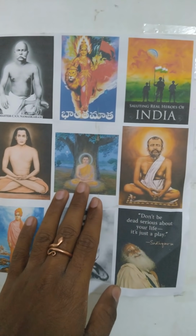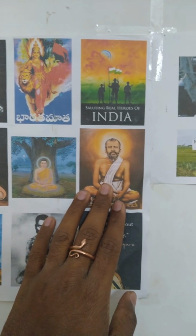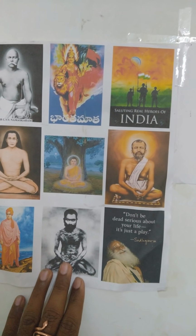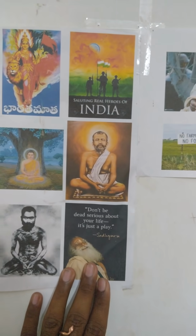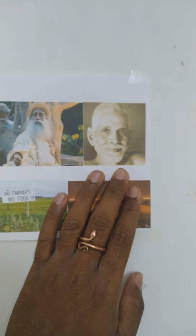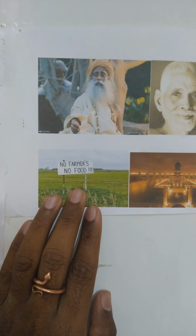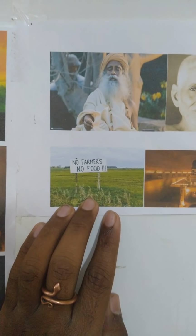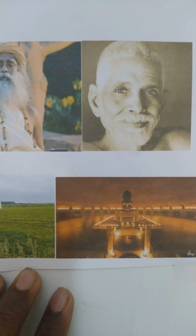Babaji, the Buddha, Ramakrishna Paramahamsa, Swami Vivekananda, Shiva Yogi, Sadhguru, don't be dead serious about your life, it's just a play. Sadhguru, Ramana Maharshi, no farmers, no food. Without farmers, it's impossible to sustain humanity in this world. Without them, there's no food, so bow down to them. And finally, the Dhyana Linga, the future Guru. Om Namah Shivaya.